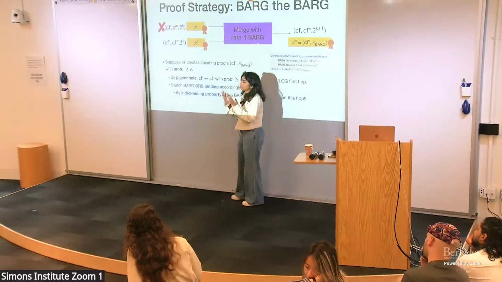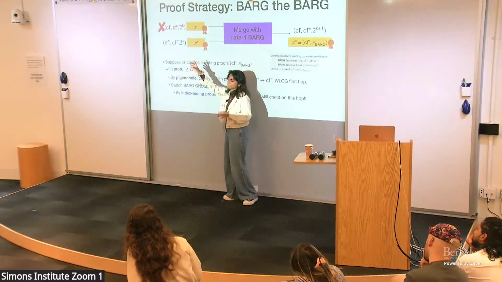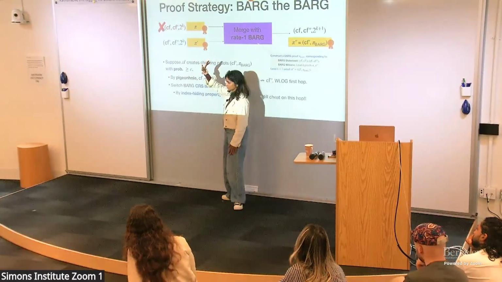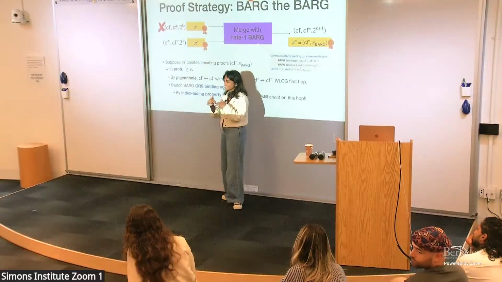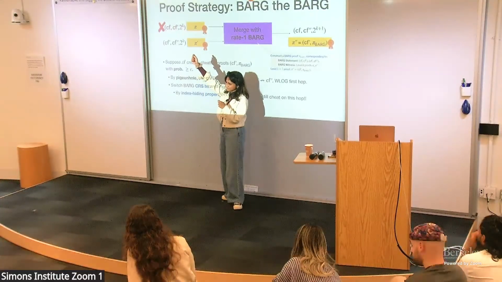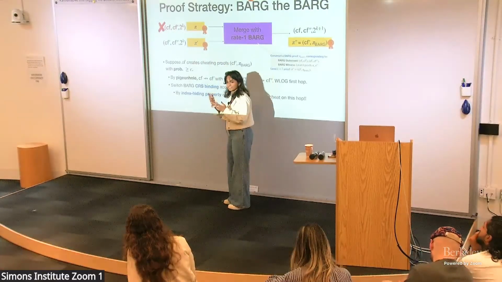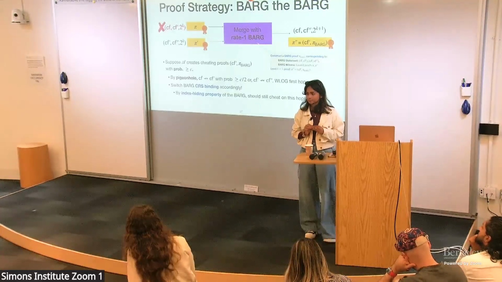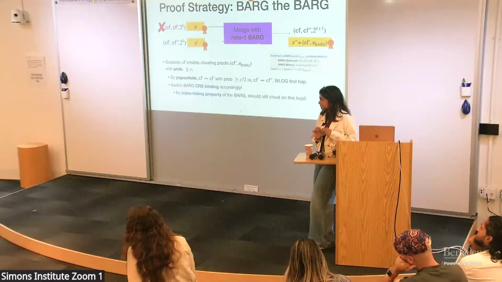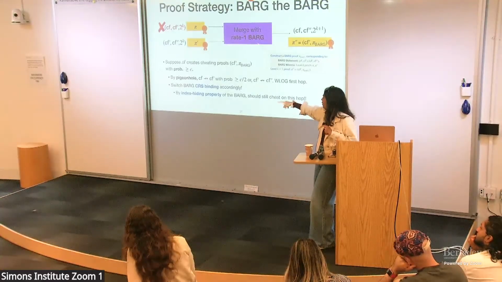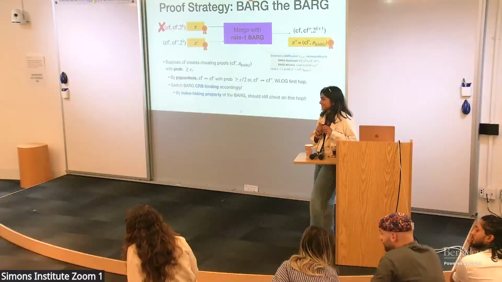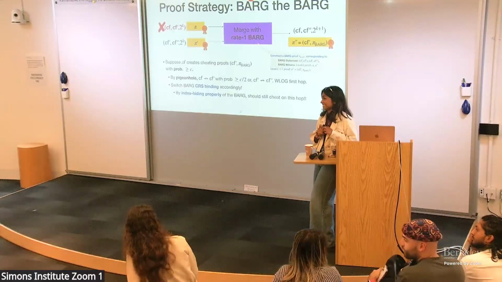You could decide it non-uniformly in time 2 to the configuration size, with a circuit of that size that just hardcodes the truth table. But for that reduction to go through, I need 2^x security. That means for the BARG that I'm using, I need 2^x security, so the lambda in the BARG needs to be at least x. In the CRS security, you mean? In the BARG CRS, for the index binding. Okay, so all of your length problems in this construction come from the reduction to index binding. Yes.